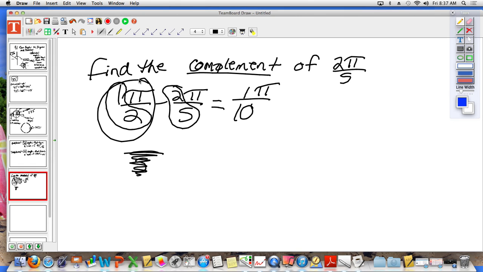Yes? If you multiply the denominator by 2, what is the revolution? If I multiply the denominator by 2, will it be a revolution? Yeah, if it's 1 pi over 10, if it was like 1 over 20, would it be the revolution of the circle?